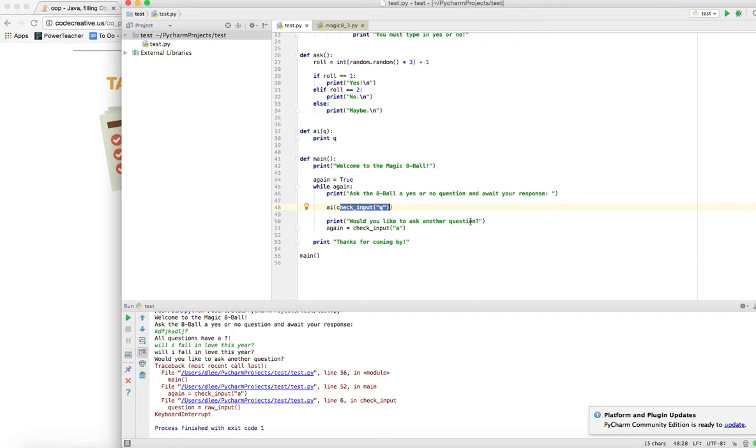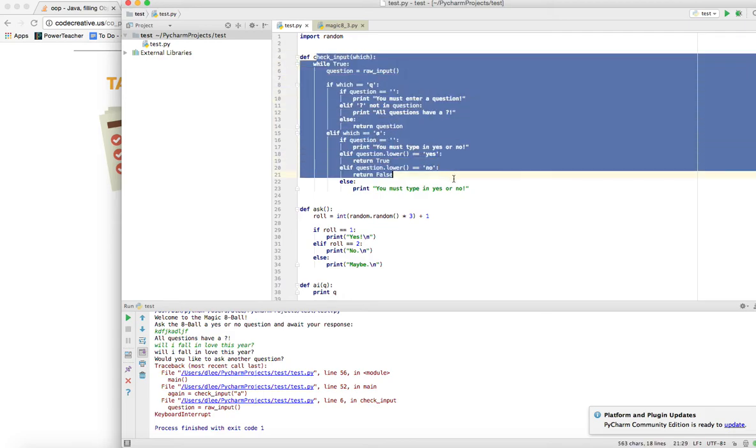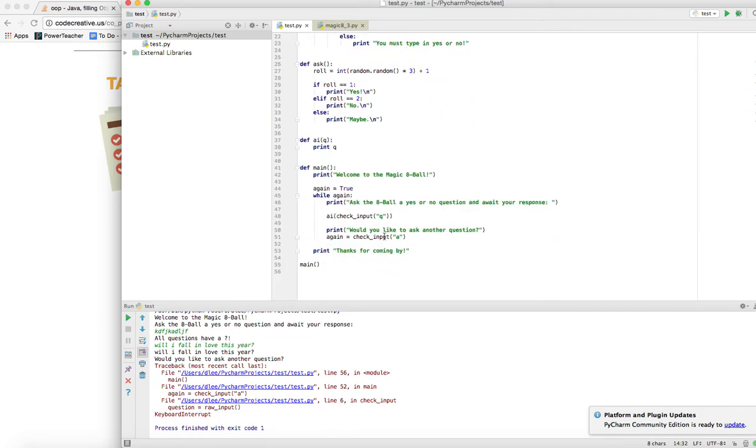If we put 5 plus 7 in there, the compiler would need to evaluate that expression and do 5 plus 7 is 12, and then send the 12 to AI. In the same way, this function call is an expression, so it needs to evaluate that. So it's going to jump up to CheckInput. It's going to go into this while loop, keep checking for a valid question. Once it does pass all the checks, then it's going to return the valid question, which is going to jump right back to where the function was called here. And then this function call is going to be replaced with the valid question, right?